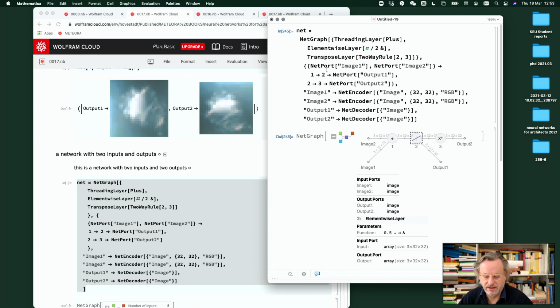We have that here, these three layers. This is the first line. This says the list of port 1 and port 2, these are 2.